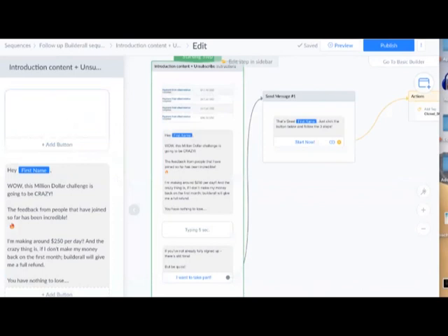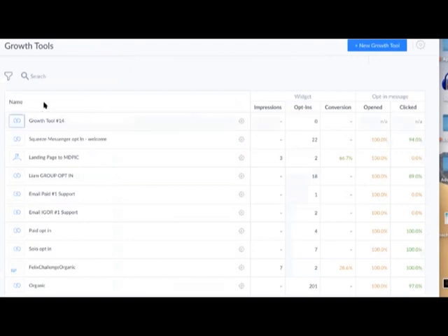How do you get them to subscribe to your chat? That's going to be the ads that you're running. Mike is going to show you how to create your ads, and then you're going to have a link in there. That link is going to be in the growth tool right over here.